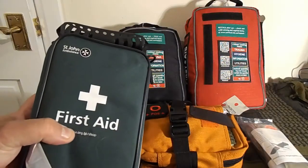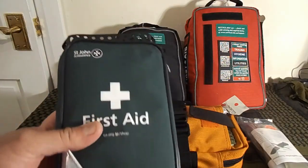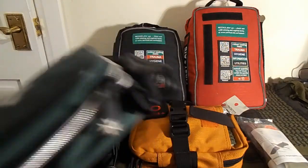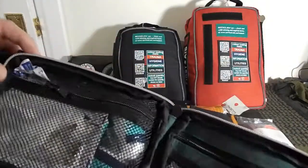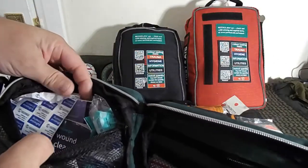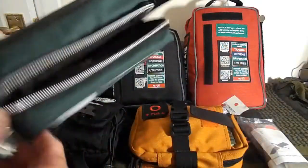This is the normal first aid kit, from St. John's Ambulance — you can get similar from St. Andrews and other local providers. It's a standard first aid kit bought for 12 pounds on Amazon. You've got everything in it: plasters, burn treatment, wound cleaning wipes, CPR face shields, everything like that.